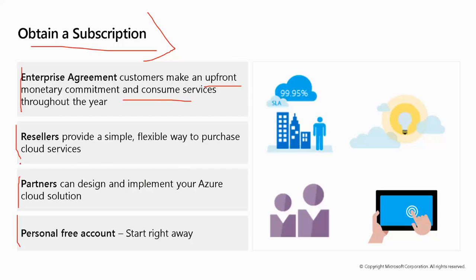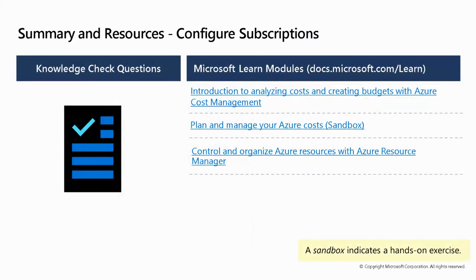You can also get the subscription through the resellers, a simple, flexible way to purchase. The partners who design the Azure cloud solution, a partner is the person who is going to offer that solution using Azure, which is what I consider you want to do. And then you can get the subscriptions, get the license for your clients, for your organizations. Or you can just, like I said, get your own free personal account. And well, that was pretty much it.